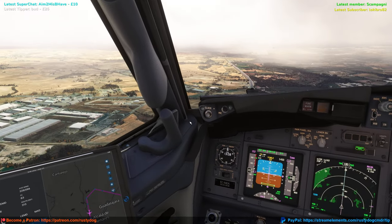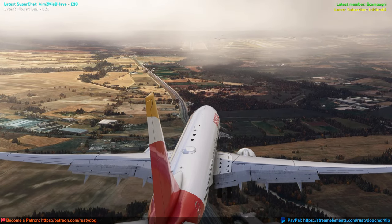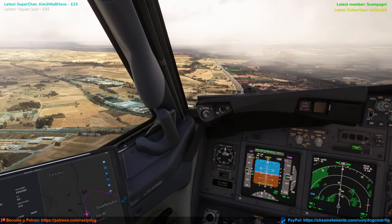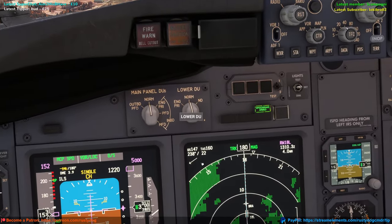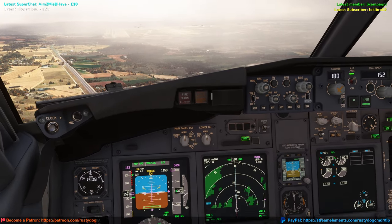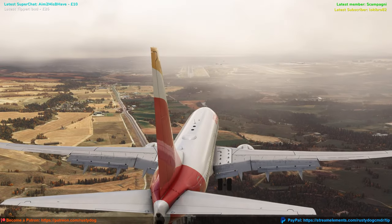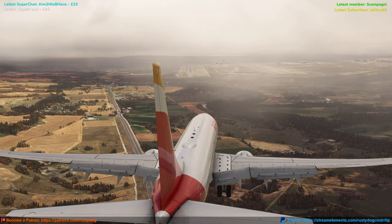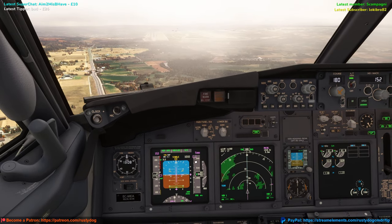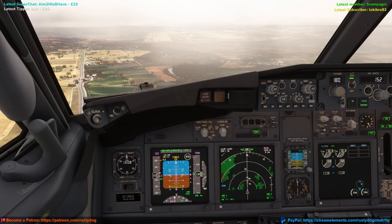Hey, Madrid! My old friend. Oh, it's the wind, isn't it? It's the wind that's causing us to be a little bit skewy. Yeah, look, we've got a 23 knot wind pushing the tail around a little. That's why we're not perfectly landing, because we've got a crosswind, guys. Oh, fun and joy. Look at that. Yeah. Bring it on, baby. I might take over a little bit later than usual.